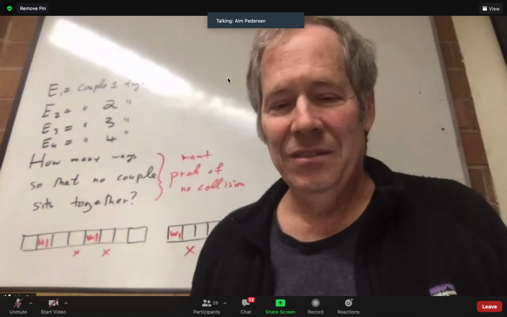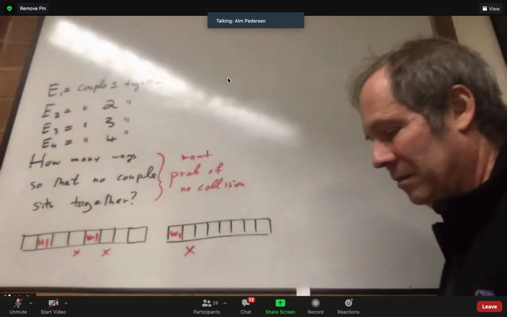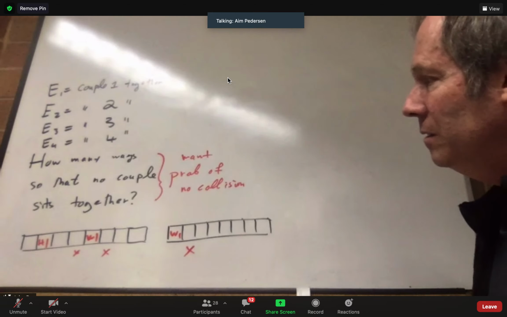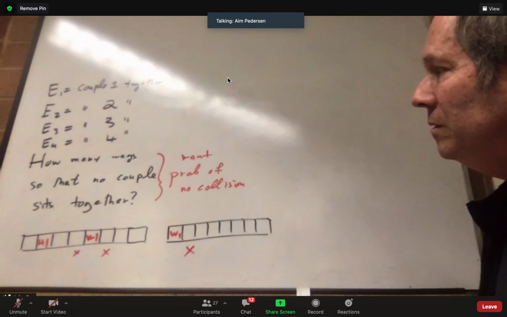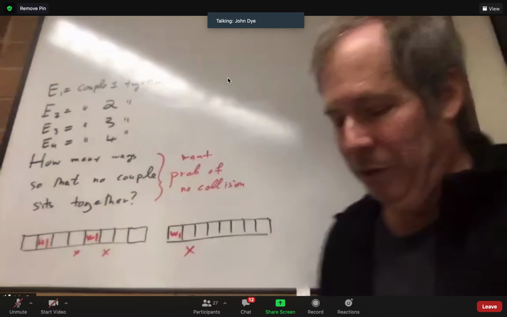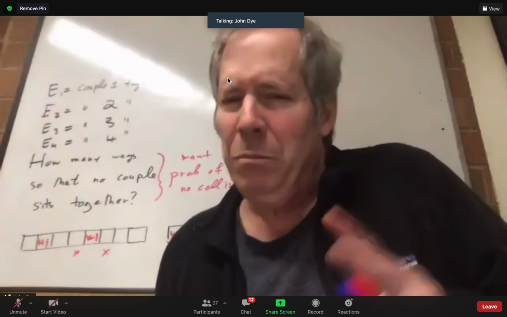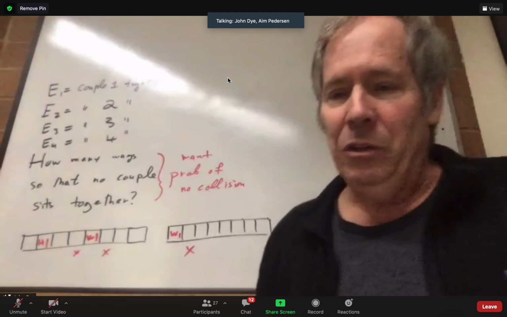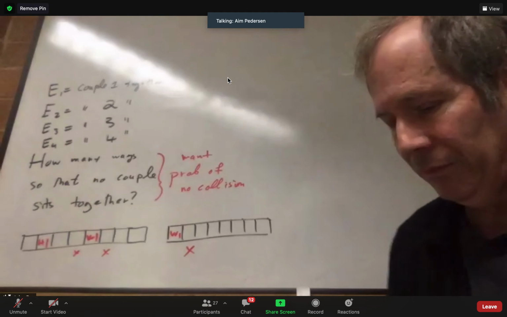But yeah, I have no idea how to do this problem. I'm trying to figure it out myself. But I like this event thing. So we just need one of those events to happen. Right, but it could also be that two of them happen. I'm starting to see how inclusion-exclusion plays in here.